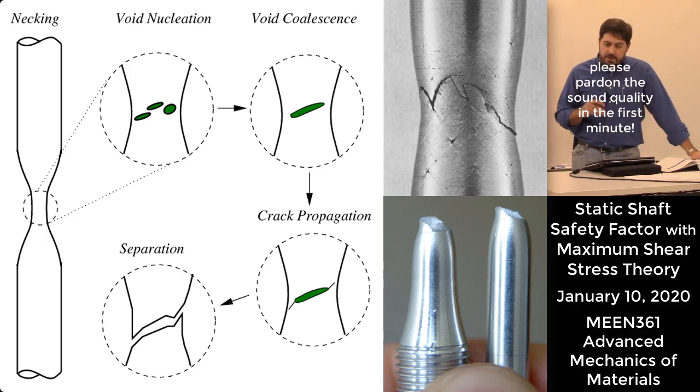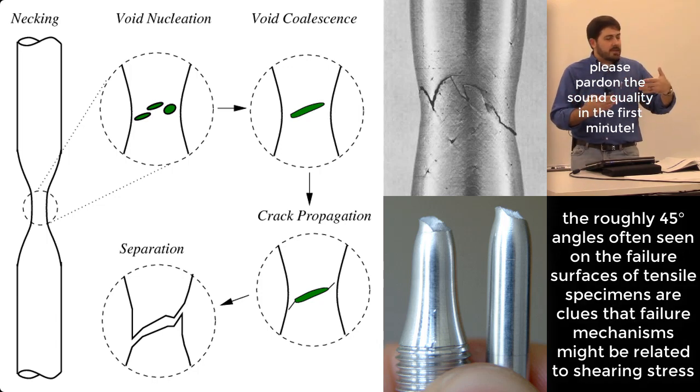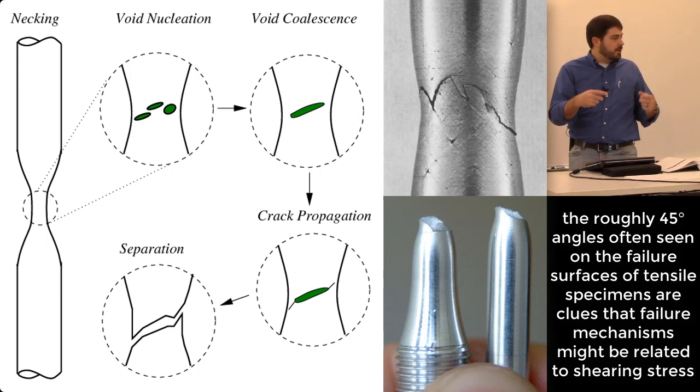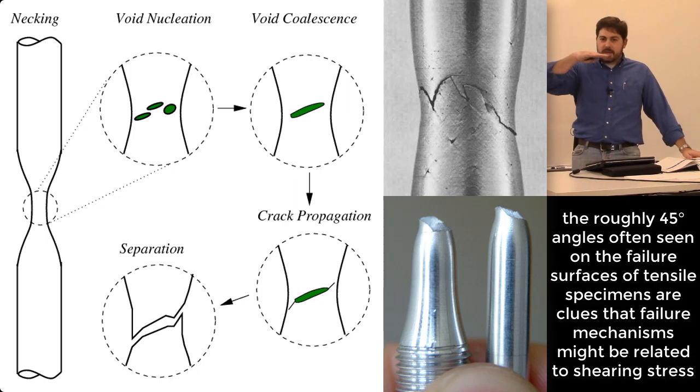People started to theorize that maximum shear stress failure theory might be a thing based on how tensile specimens looked when they broke. People noticed that they very seldom broke on planes that were perpendicular to the direction of the applied force, like you would expect. You would normally expect, or at least I would, that if it broke on any other plane besides one perpendicular to the direction of the applied force, you basically have bigger amounts of area that have to fail in order for it to fail in that way.